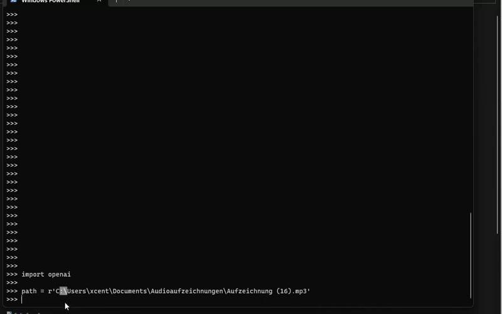It is just a backslash, should just represent the backslash. So that's why I use the raw string. Okay, but in your case it will be much simpler probably. If you are in the same folder as your audio file, you can just put in the name of your audio file here, or video file. Then you open the audio file using Python's open function.